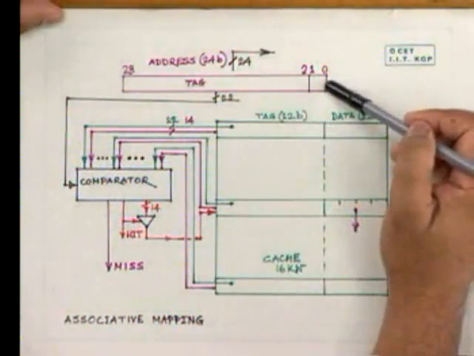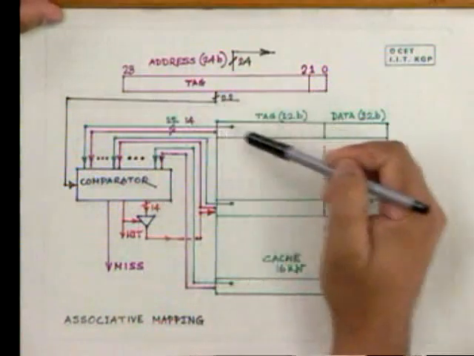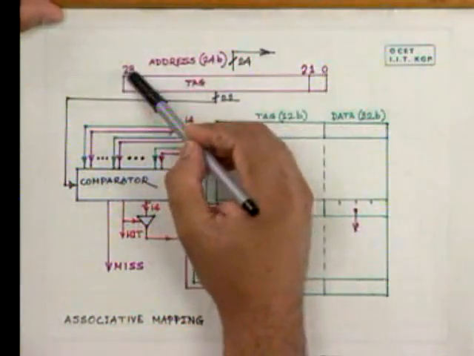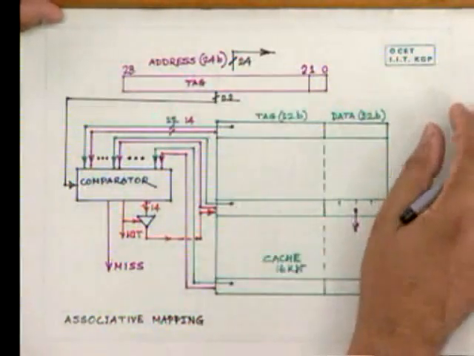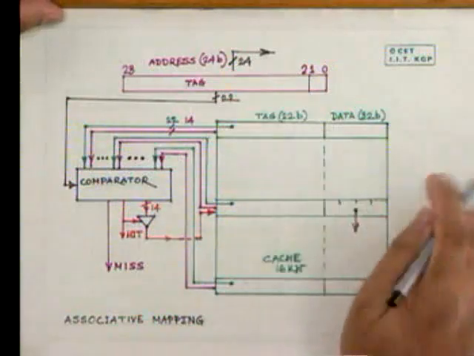Just one clarification over here: this 24-bit or 22-bit address, or the cache size that we are talking about, are essentially an example. Naturally, in practical implementations the sizes will depend upon the system. The total address may be much higher, and the cache may be much higher or lower also.